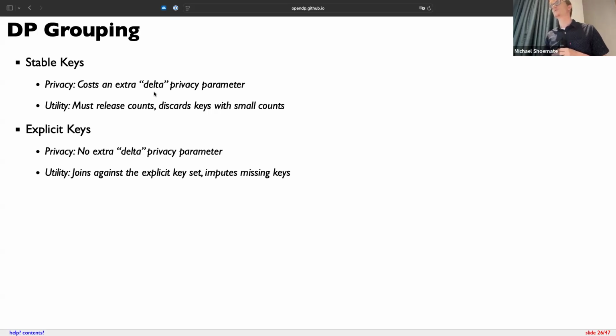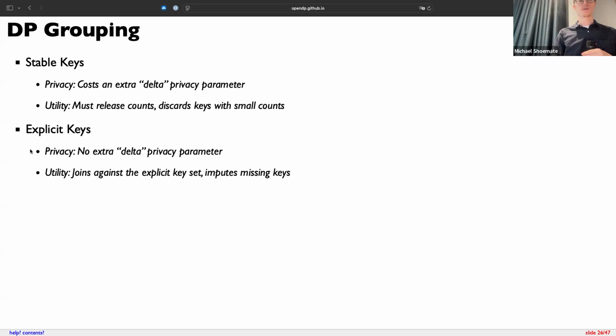And so this is why the choice of delta is always so incredibly small. We're choosing values of delta that are cryptographically small, like 10 to the negative 9 or 10 to the negative 8, to reduce the probability of potentially releasing a bin that is unique to an individual.